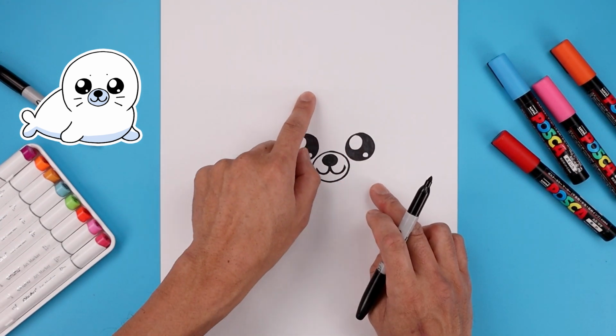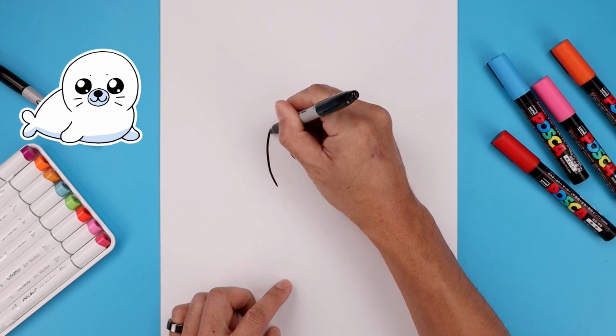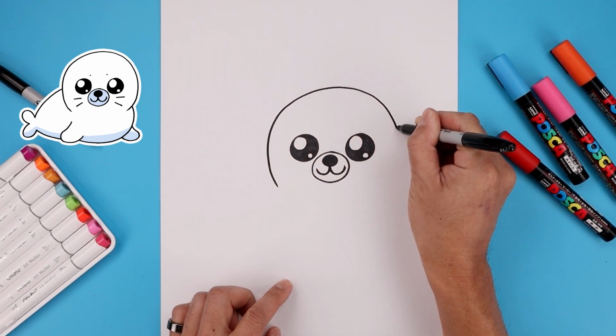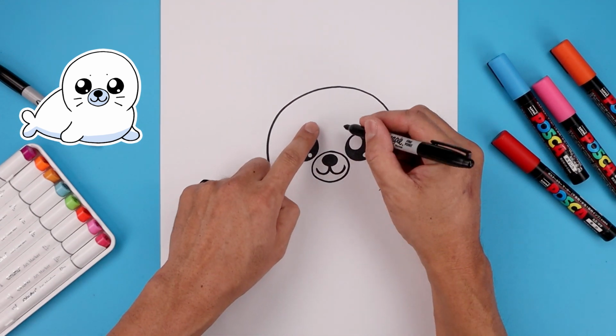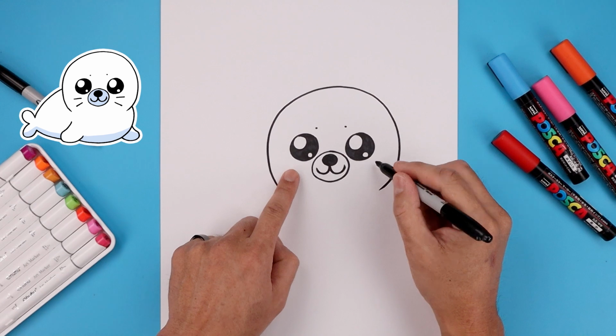Let's move out and draw the outside perimeter of the head. We're going to start on the left side, all the way around, up toward the top, and then bring that down and in on the right side. Let's add two small dots along the inside, and then along the bottom we're going to add the whiskers.